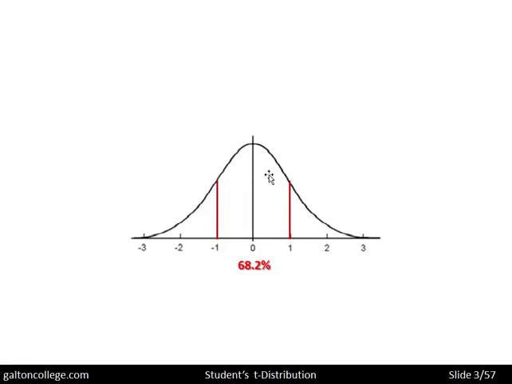And that's significant because now if we know what the distribution is and we can measure a standard deviation, then we're confident that 68% of the observations fall within plus or minus one standard deviation of the mean. So we're starting to assign probability here. We're talking now about 68% of the population falling within that range.